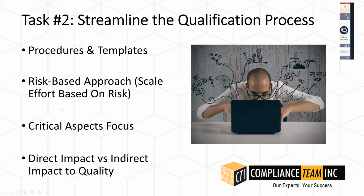Today I heard a term in the ISPE webinar that seems to be somewhat new, so I'll just share it: critical design elements. I think many of you may have heard about CPPs and CQAs. CPPs being critical process parameters that drive toward critical quality attributes, which are essentially the critical attributes measured usually from QC and different aspects of your drug product, or whatever you're measuring, to make sure it's pure and safe and has the right quality. And of course, direct impact versus indirect impact, quality should be the driver for most of your decisions.